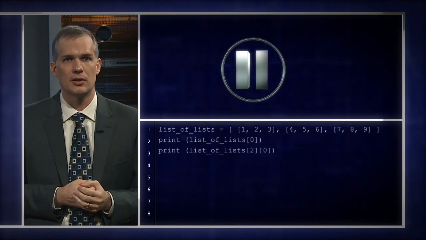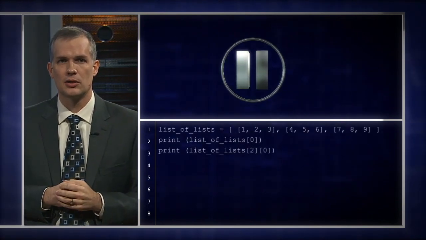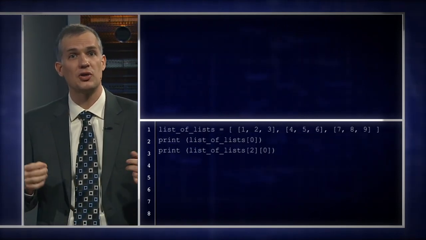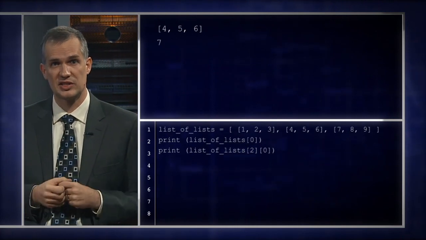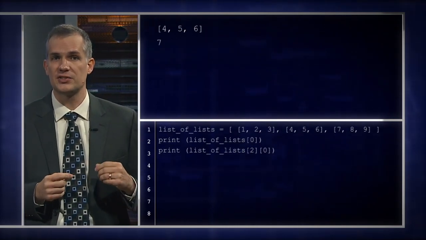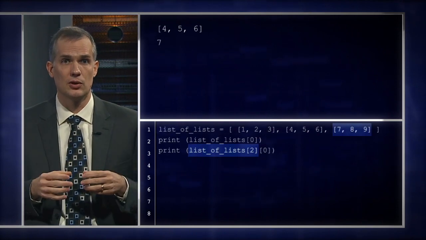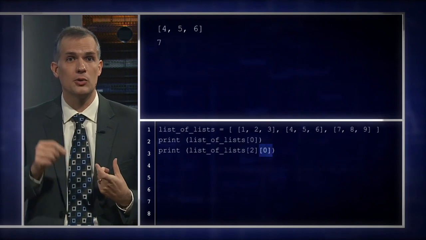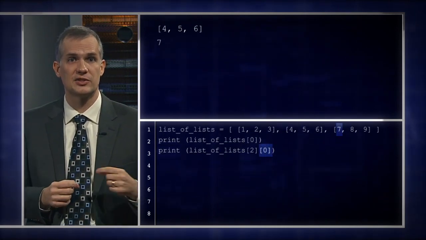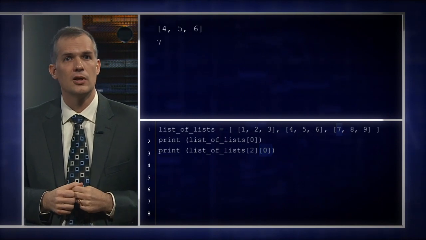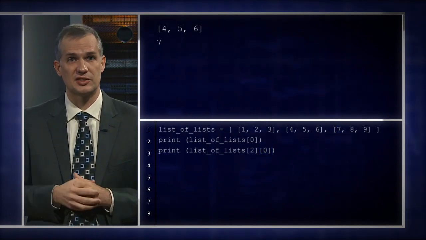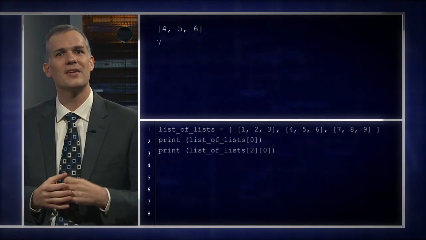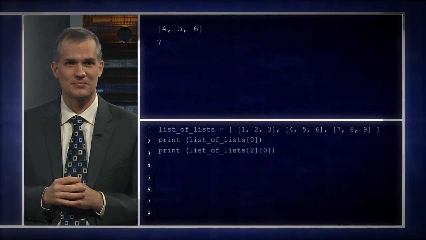How about this one? Notice that we have 2 sets of brackets here. What do you think will happen in this case? Okay, the output here is 7. To see why, let's look at the statement. What happens is that we first find list of lists sub 2, which is the list 789. Then we take element 0 of that list, which in this case gives us our answer, the number 7. We could even have lists of lists of lists, or lists of lists of lists of lists. That's a tongue twister. The idea is the same with all of these.